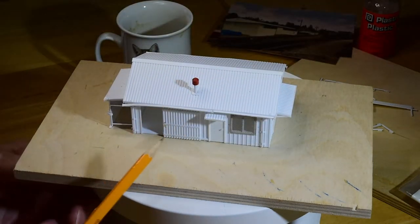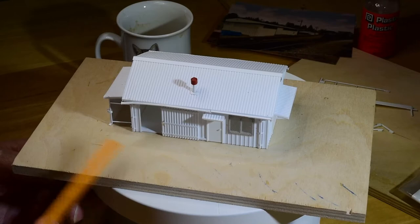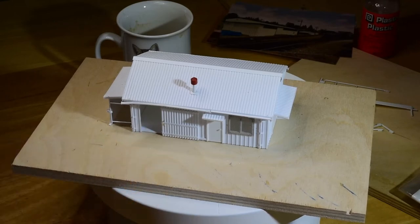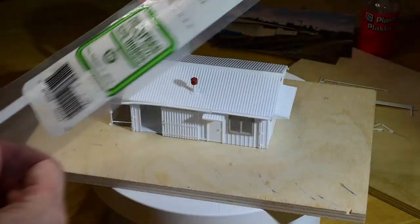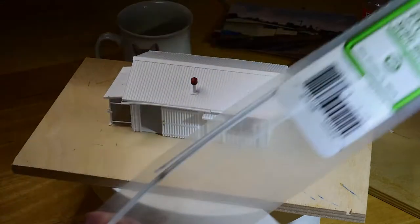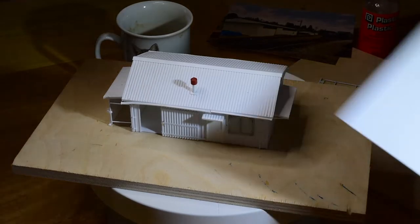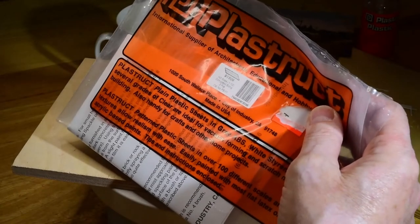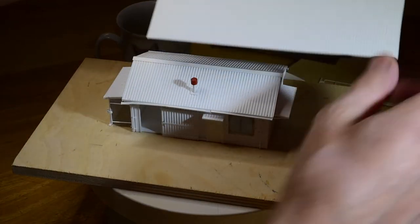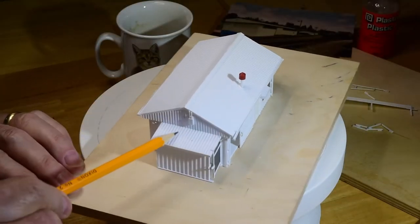This is a yard office. It will be on my layout with a combination shop and storage area. What I did was I used Plastruct and Evergreen models — I love this stuff for scratch building. It's a modeler's dream if you've got that product, and a lot of hobby shops still carry it. I basically used the corrugated siding HO scale number 91509 for the roof, the sliding doors, and the shed lean-to type roofs.